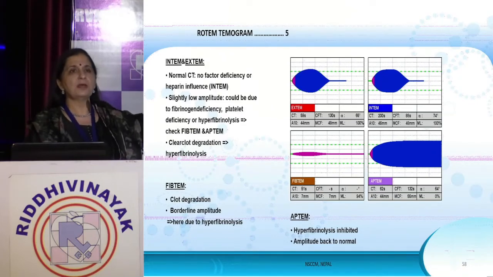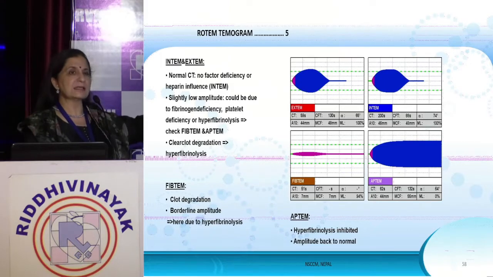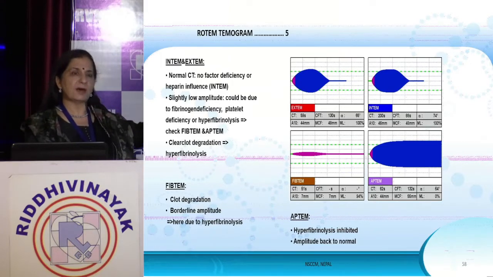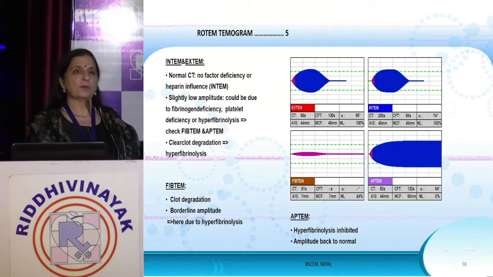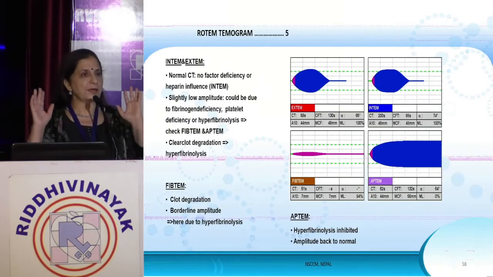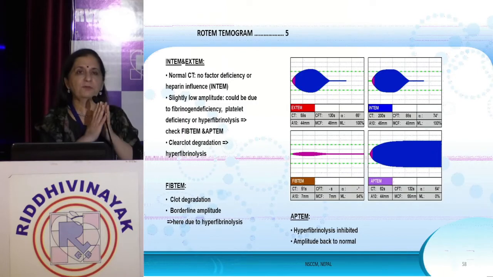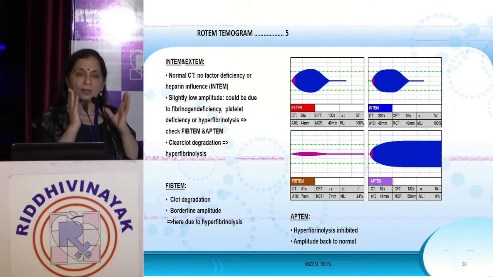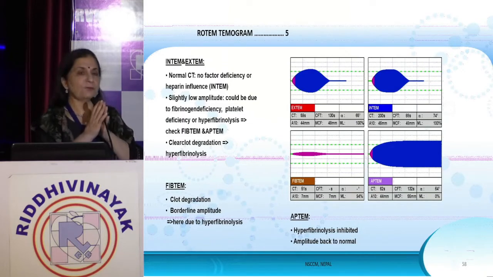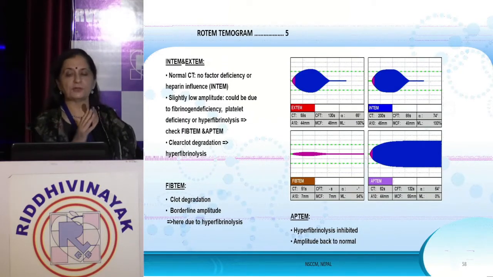The MCF on ROTEM, the amplitude would be less, and in less than 30 minutes, it will start lysis and show a tapering. So your MCF was less, the lysis is taking place at an early stage, your lysis at 30 is less than normal. This is a patient who requires all 3. Give FFP 2 units, give PC 2 units, give cryo 2 units, do the repeat test after 4 to 5 hours, and see a hematocrit, and you'll see your patient do very well.